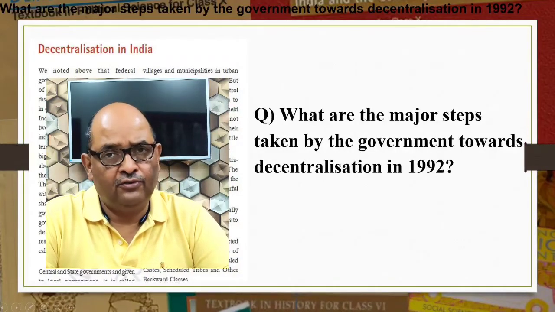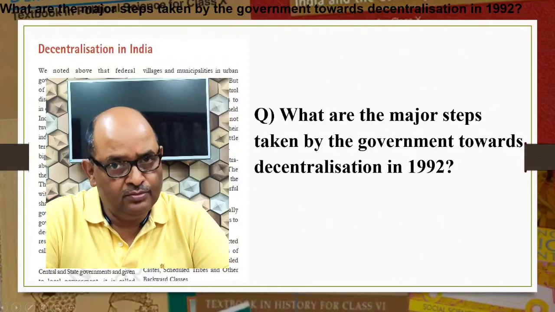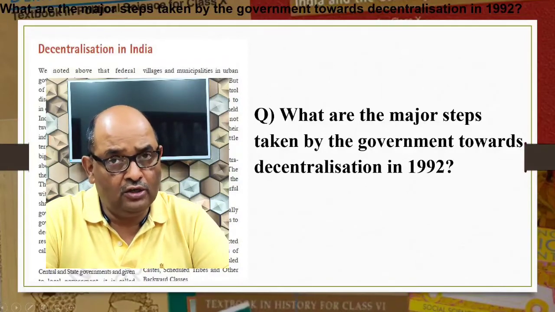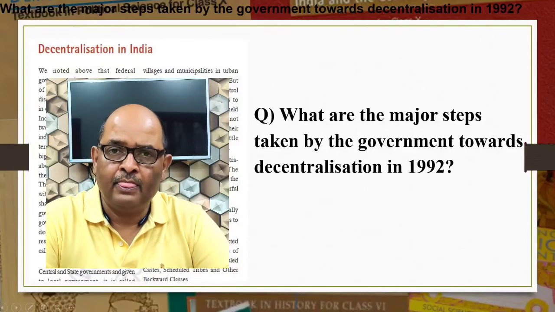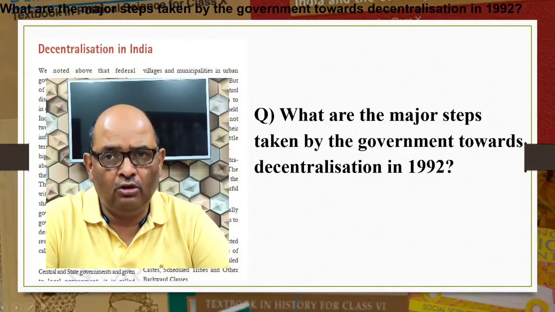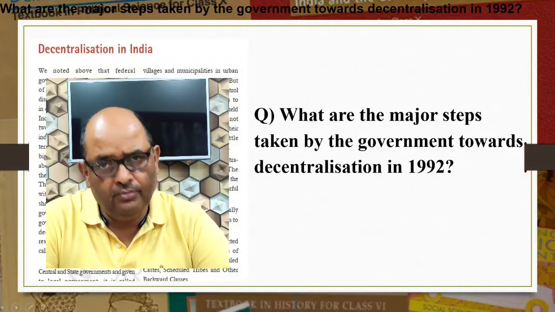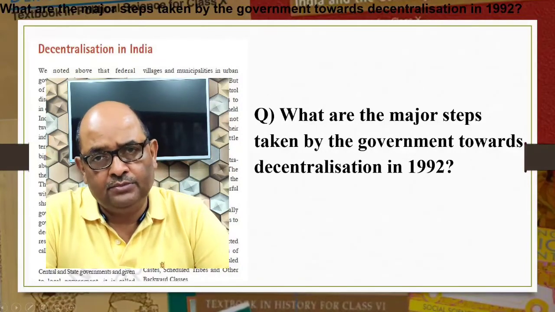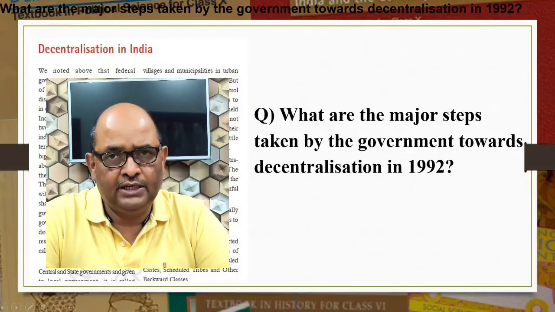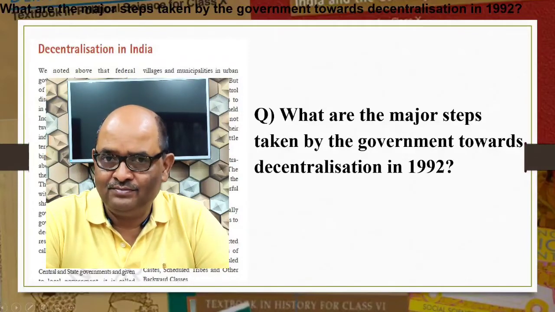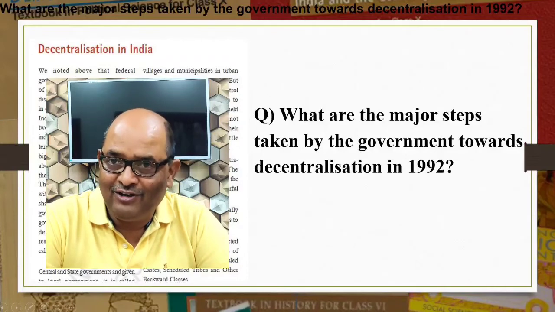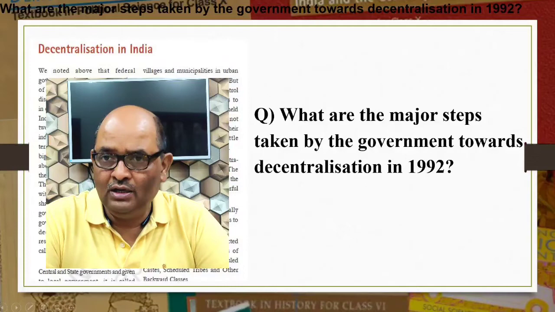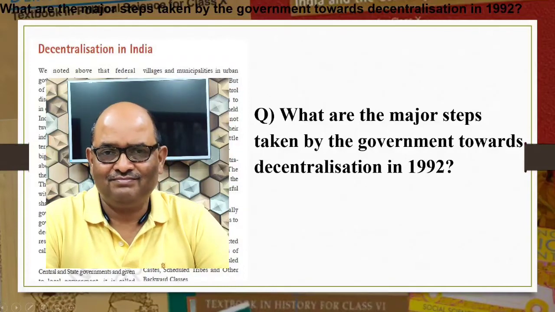Seats are reserved for STs, SCs and OBCs in the elected bodies and the executive heads of these institutions. At least 1/3 of all positions are reserved for women. An independent state election commission has been set up to conduct panchayat and municipal elections. The state governments are required to share some powers and revenue with local government bodies.